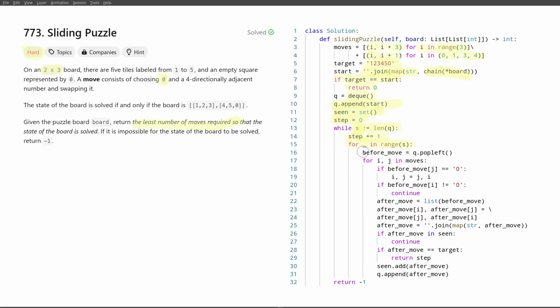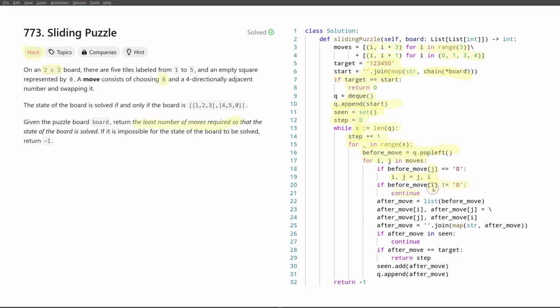And now, before we make a move, we have our string representing the previous position, and for every move from I to j, we have to check if 0 is on one of those positions. So let's say that it will be on the first position of the move, on position I. If it's not, we continue. And of course, if it's on position j, we can just swap I and j. And this will not give us trouble, because of how for loops work in Python, we can modify I and j freely. They will be modified to the next value in moves. Whatever we do here doesn't really matter.